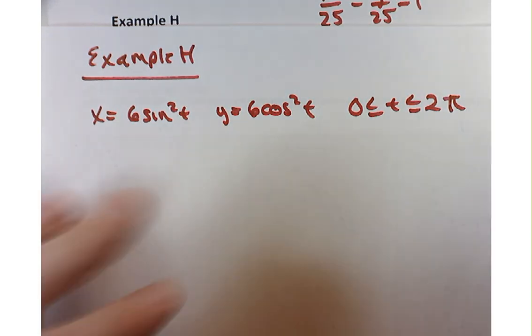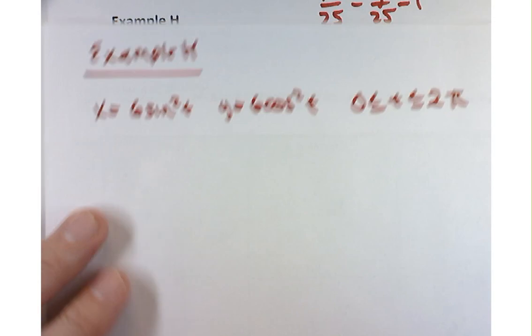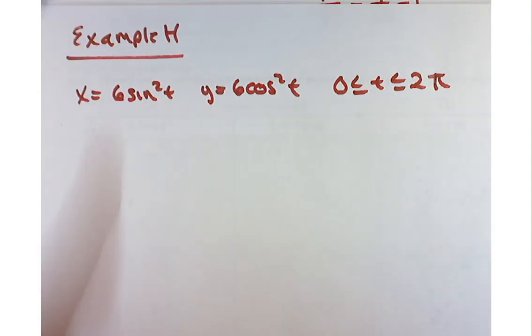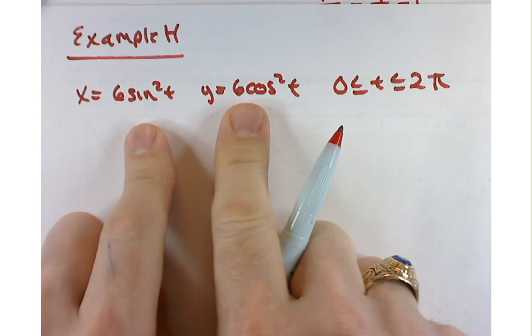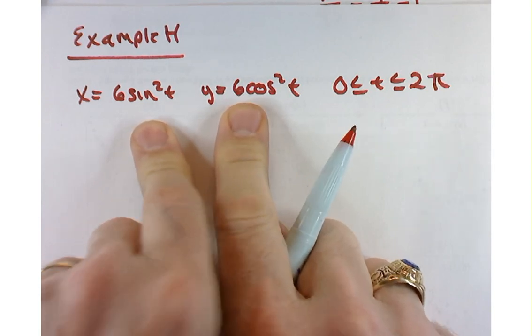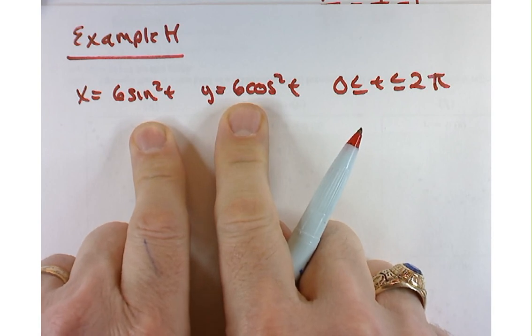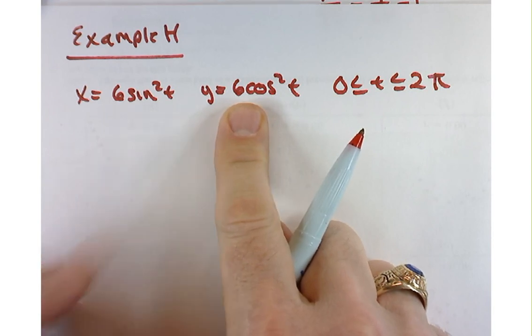Let's continue with our parametric equations. So suppose you had these equations here and you wanted to try and figure out, well, what's the graph look like? What is it in x and y's? Did anyone come up with any suggestions? What could you do here to eliminate the dependence on t? Divide by 6.